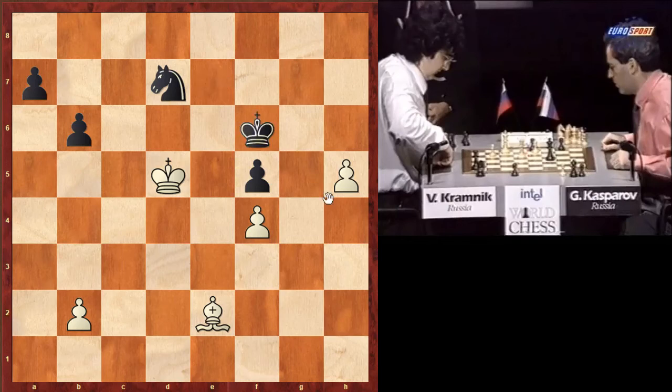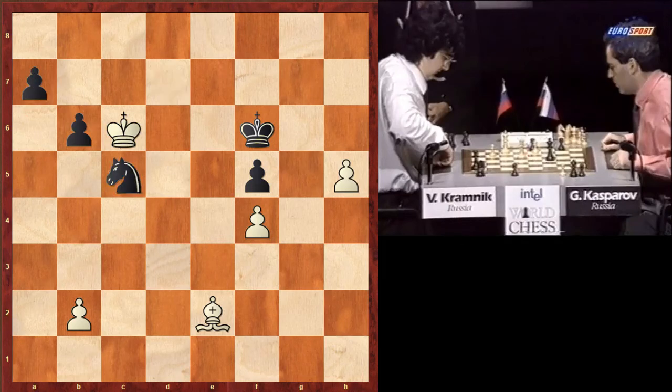King to f6. Now Kramnik decided to move his king to f6, preferring to chase or stop the pawn promotion here on h8. So now king to c6. Here we go, king to c6, attacking the pawn, and the main plan here is to capture the pawn.